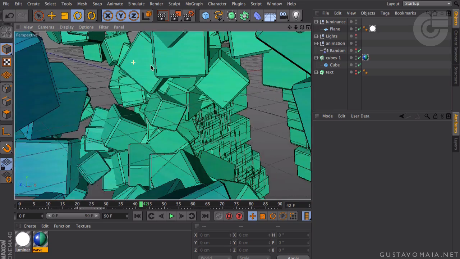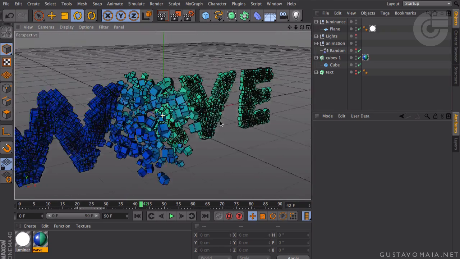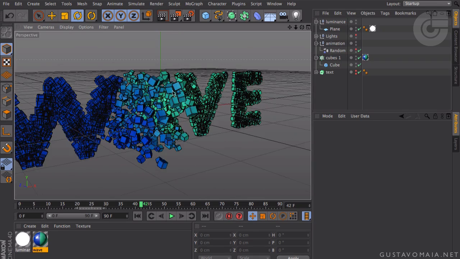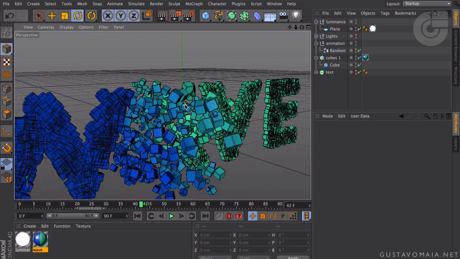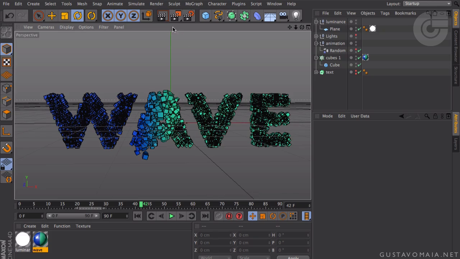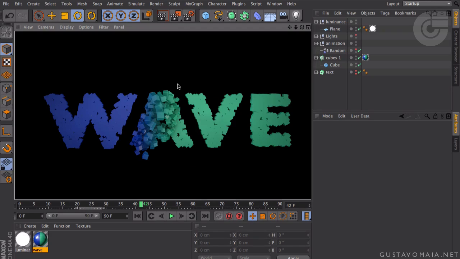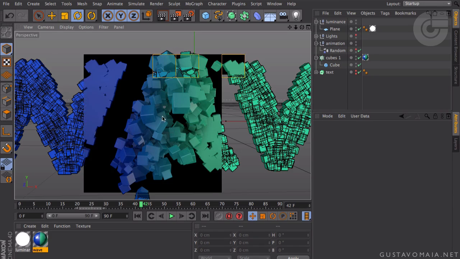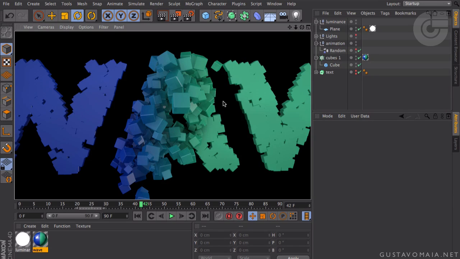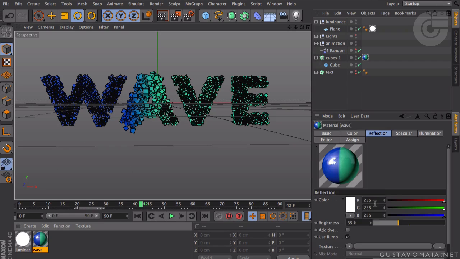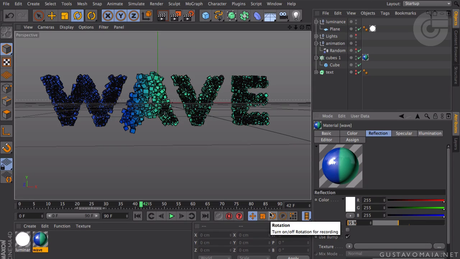So let's just bring this out, and this is a little bit more geometry, these edges over here. It will increase the polygon count, so make sure you work carefully. But we get some more detail over here and there. The reflections work better, and it looks really better, I guess. Let's just increase the reflection a little bit. Let's go for 50%.